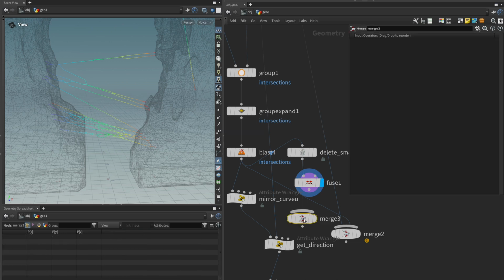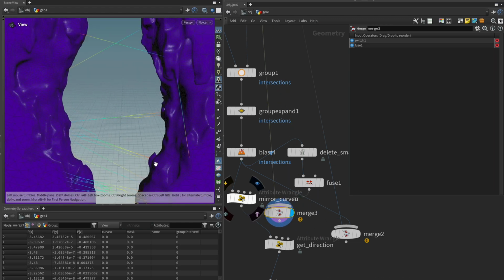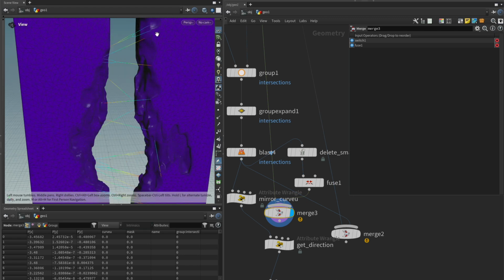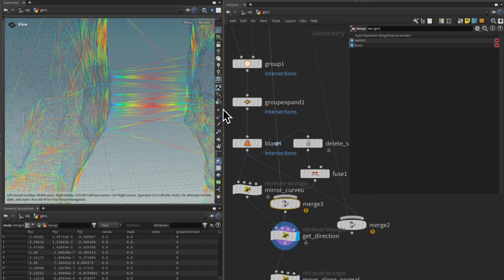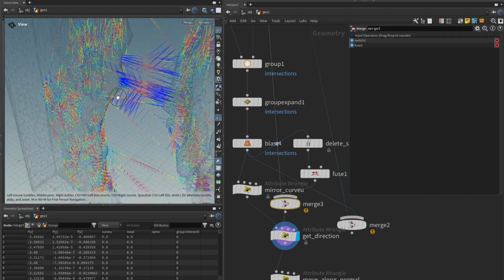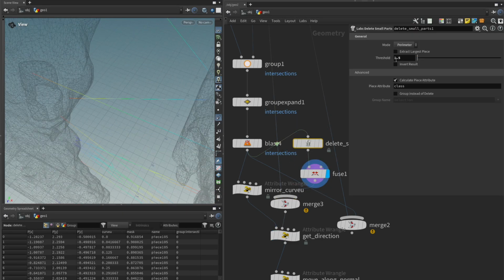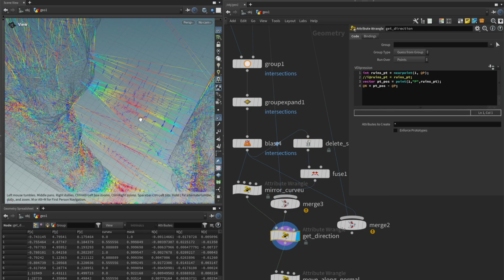And now I'm gonna get a merge node, and in this I'm gonna put my ruins and these curves that I have. So now, in addition to the ruins, we have these bridges that act as a sort of shared center for our curves. You can see that these different curves are trying to move towards that. But maybe I was a bit too aggressive here in the deletion, so maybe I'll keep a few more. Maybe let's do 1 meter. And if we go back, yeah, this is better.